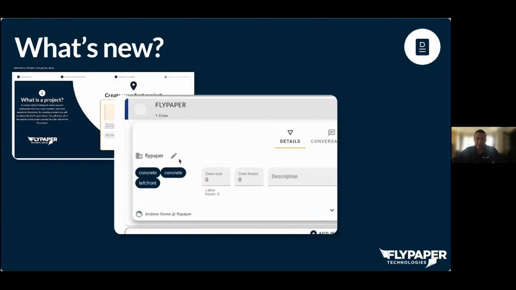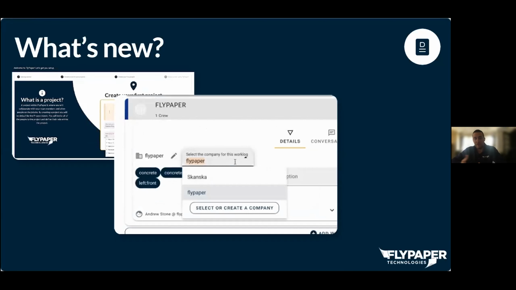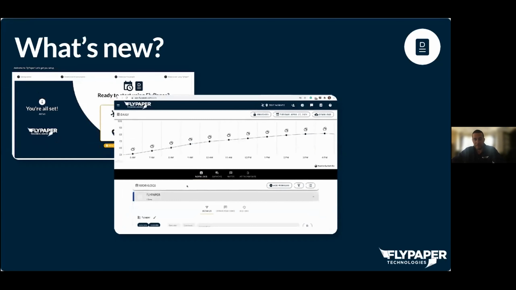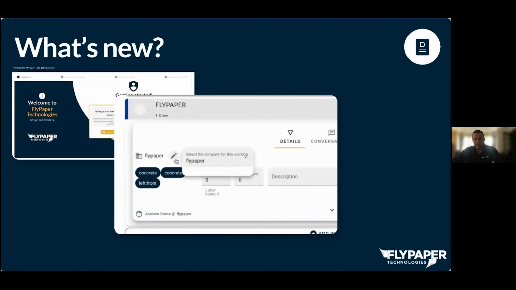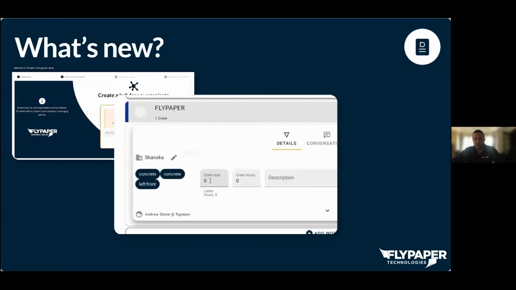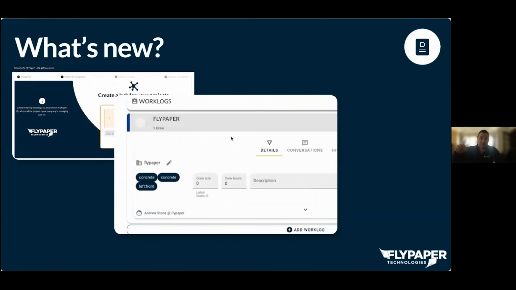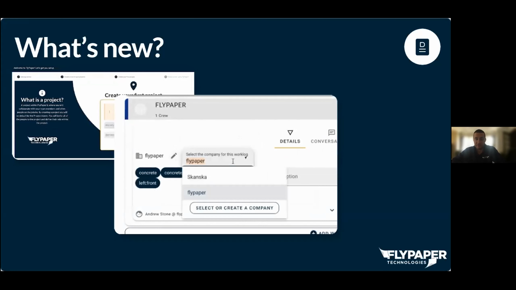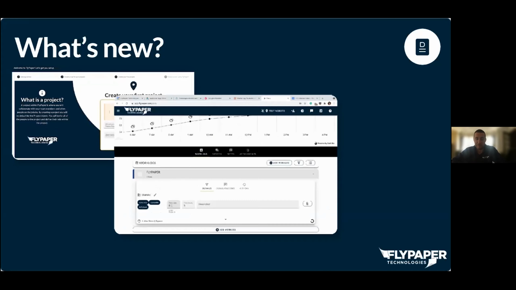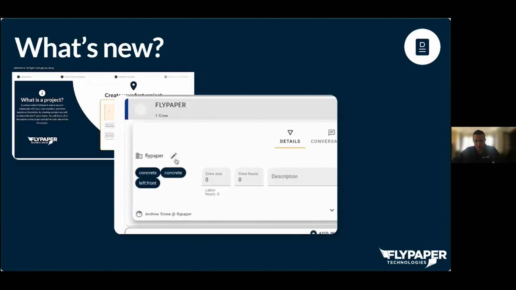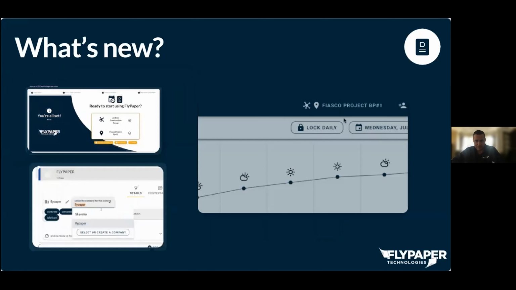So it needs to be possible for them to create work logs on behalf of those subs, but also make it really easy for them to switch what company that work log was for, because sometimes people make mistakes and they just need to make a quick adjustment. So that was something that had been around for a while and people have been asking for it, and we addressed that, made that much more seamless for people.